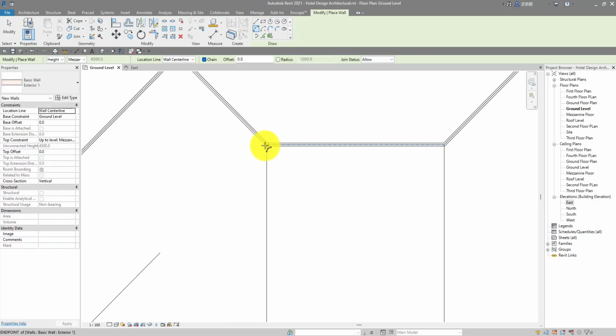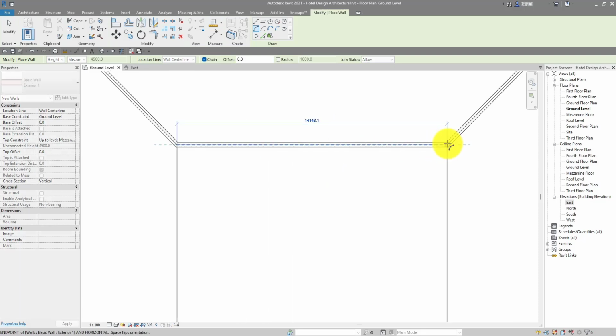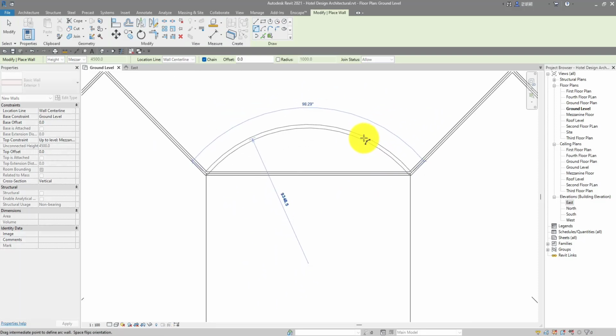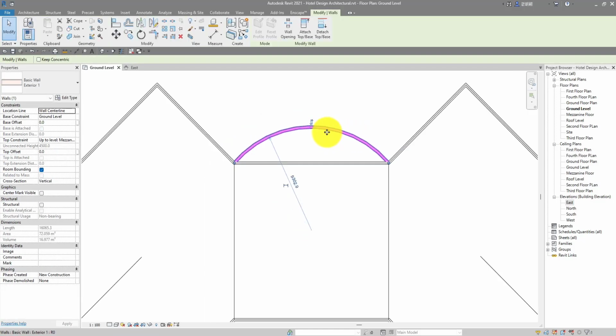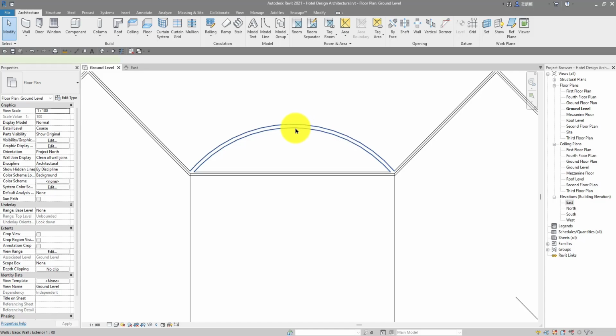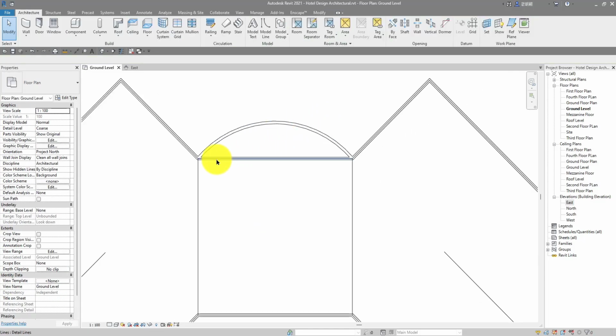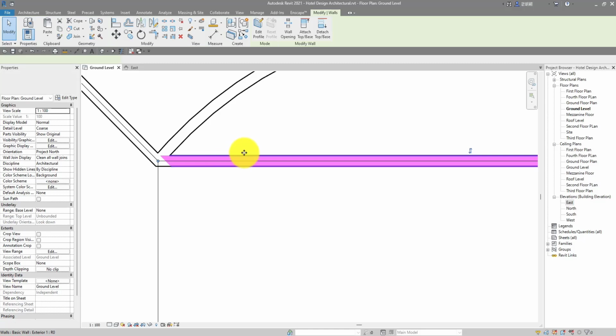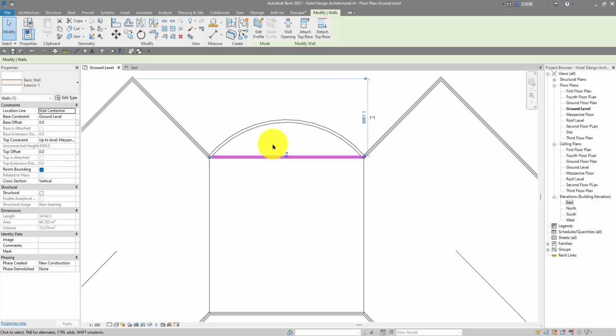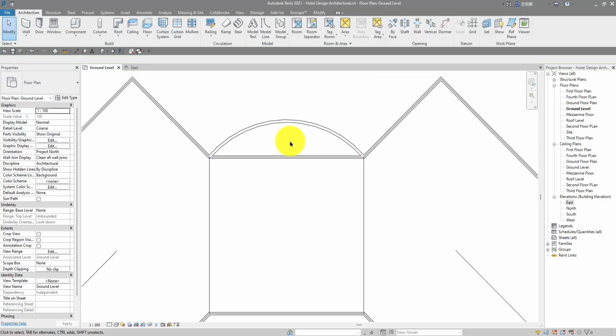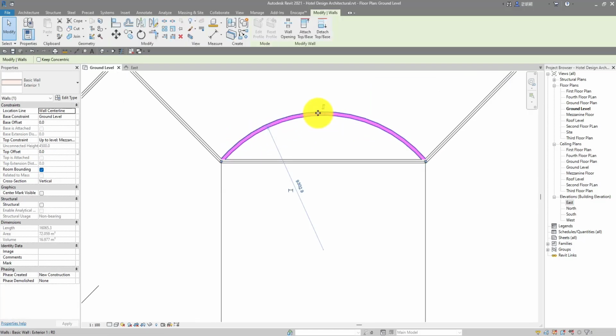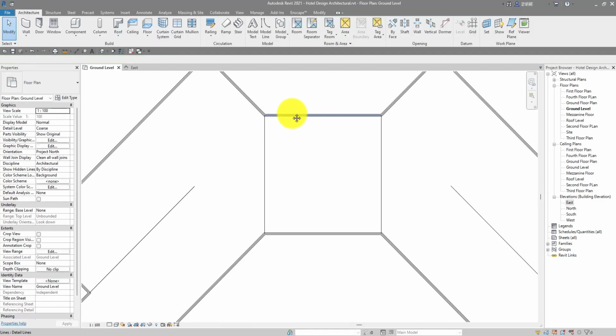So we are going to pick this one, and we are going to click on this, and then move to this end point in here, and then we're going to move it about 90 degrees. All right, let's just click on that. Yes, so we are okay. We are going to leave it in here, and then we are going to delete this wall out of there. Okay, guys, we are going to leave it as it is.